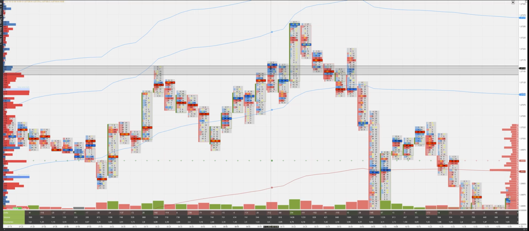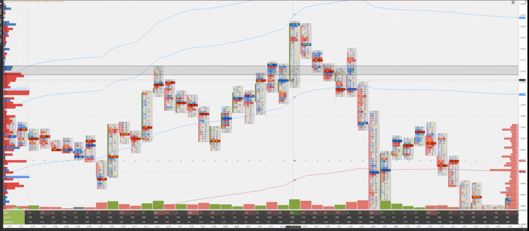Once again, we want to make sure that we get aggressive sellers, like I explained in the last video with the buyers, to have a move down, right? Or very aggressive front pushing. Now look at the next candle. Pretty chaotic at the resistance, because in this case we see sellers down here. We have very thin volume, so there's not a lot of action right now, and the price is not moving down. So there's again a little bit of absorption. We don't want this absorption to happen anymore. Instead, we just want aggressive selling, or like I said, front pushing.